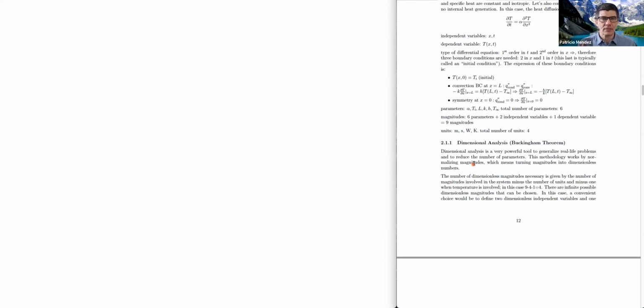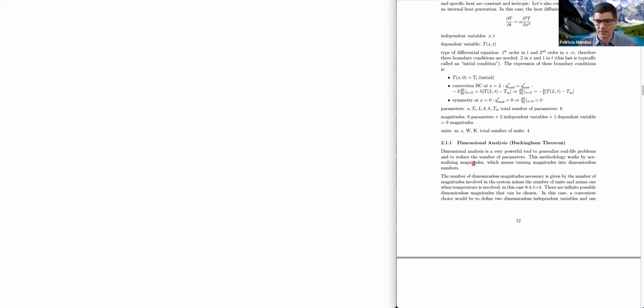and one of those units is a temperature that is always measured in Celsius, right? That with an arbitrary origin, then we would have 9 minus 5, 9 minus 4 minus 1, resulting in a total of 4 in the dimensionless groups. It just works. It's amazing. So we went from having 9 magnitudes to having only 4 magnitudes.